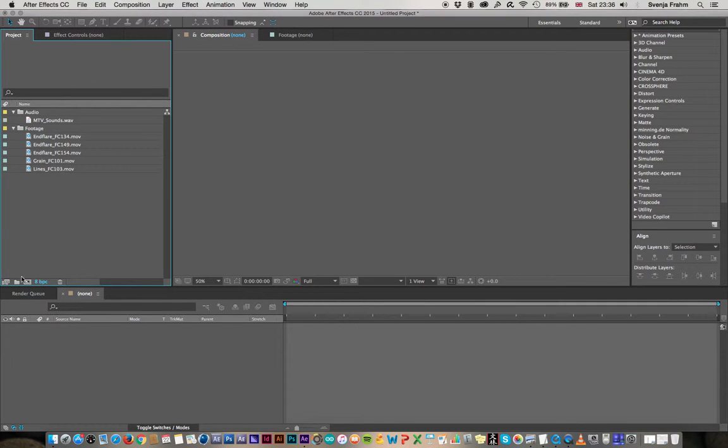Right, and then I want to create another folder that is called Compositions. Now, because audio starts with an A and composition with a C, it's not on top of my folder structure, but I like to see my compositions on top, to always immediately see what I need and what I want to change. So I'm just going to hit enter and rename it, adding a little underscore in front of it, and all it does is make sure that it's always sitting on top of the project window, so it's the first thing I see and can access.